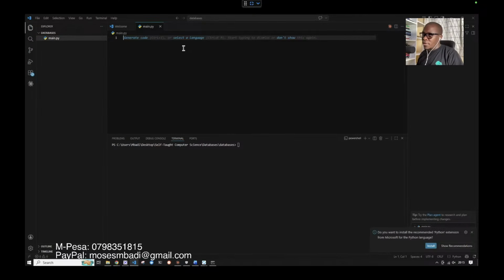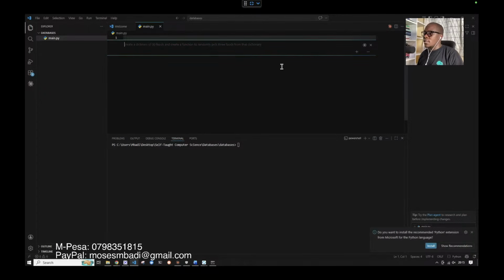Inside main.py, I can just ask this AI to generate code for me. So I can say, create a dictionary of foods, of like 30 foods, and create a function to randomly pick 3 foods from that dictionary.